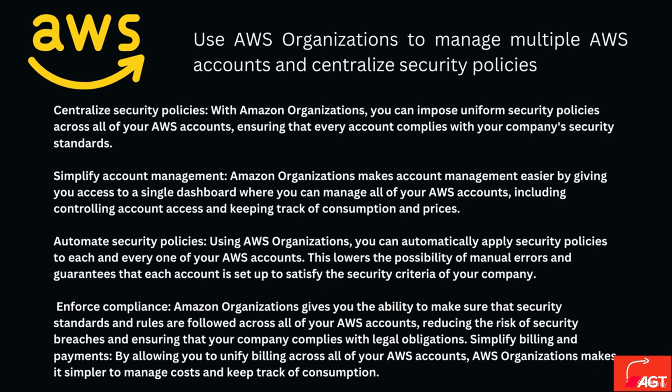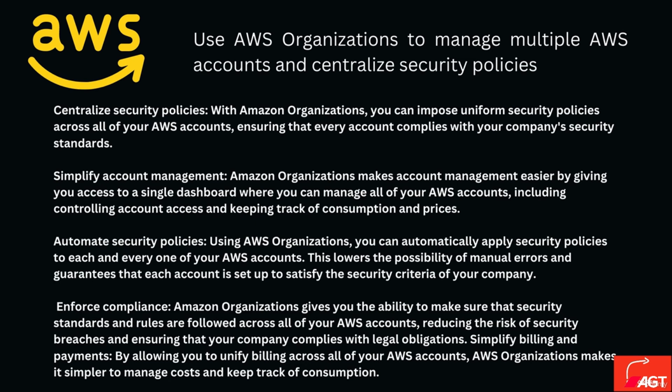Use AWS Organizations to manage multiple AWS accounts and centralize security policies. Amazon Organizations is a solution that enables you to manage many AWS accounts from a single location. By centralizing security settings across all of your AWS accounts, you may strengthen cloud security by using Amazon Organizations. The following are a few ways AWS Organizations can enhance cloud security. Centralize security policies. With Amazon Organizations, you can impose uniform security policies across all of your AWS accounts, ensuring that every account complies with your company's security standards.